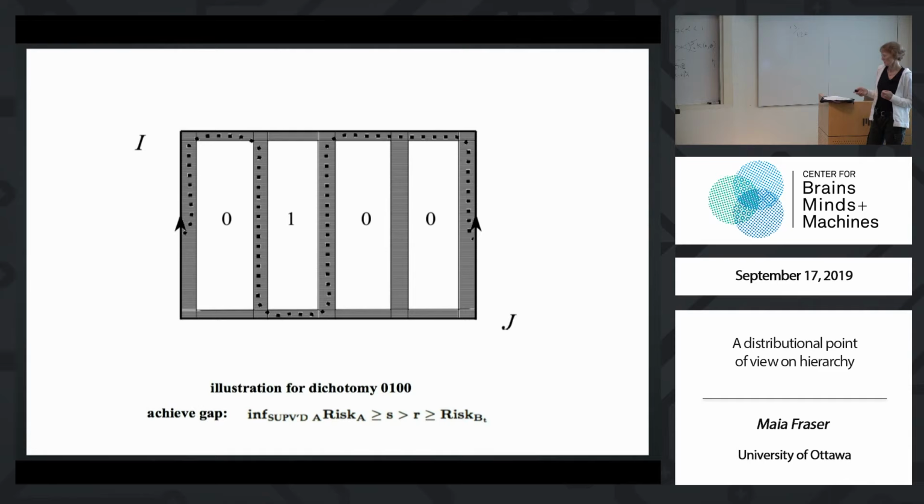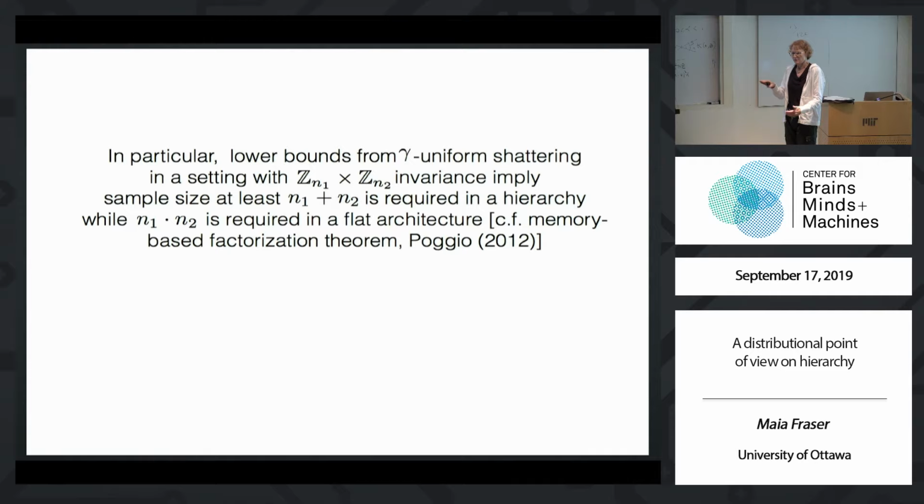Okay, so let me mention another corollary of the collection of examples of group invariant features and the analysis that you can do with gamma uniform shattering. You can show various toy settings where, instead of an S1, which is this group of circle transformations, if you discretize that, you would have what's called Z_K, the integers mod K. It's basically K discrete shifts to make up a whole turn instead of a circle transformation. Okay, so if you look at a setting where you have the group Z_n1 cross Z_n2, the integers up to n1 and the integers up to n2 acting on x, and the labels are invariant under that, then you get a lower bound on sample complexity that's n1 plus n2 if you do two-step learning.